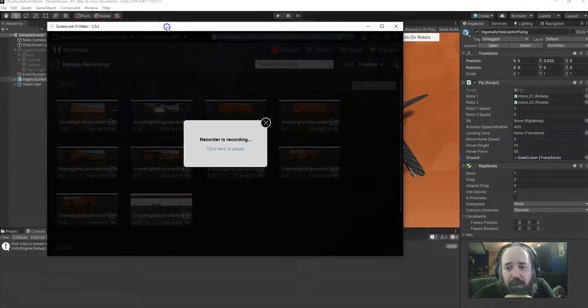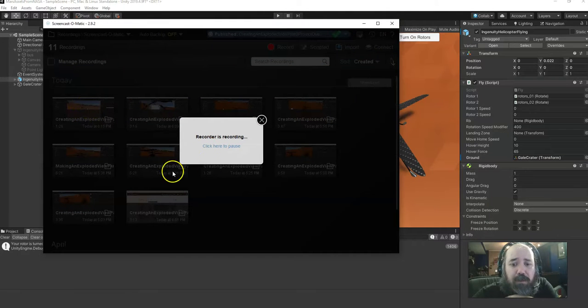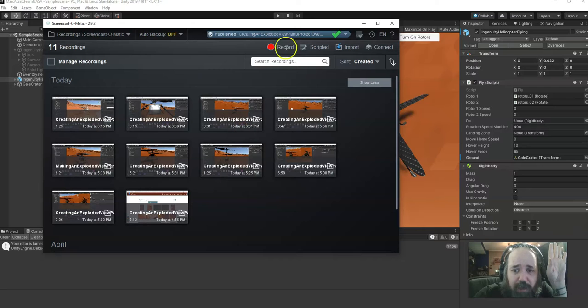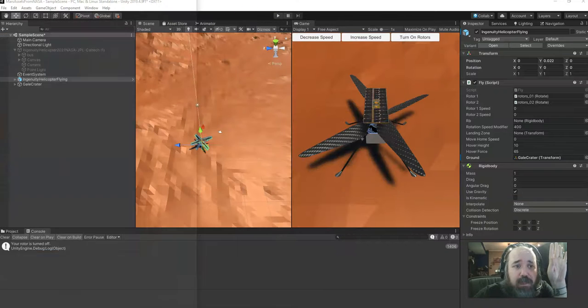When I was making the exploded view, I made a whole bunch of videos that show you how you take the object, how you unpack it, how you break it into the component parts, and how you take scripts and attach them to these parts of the model in order to have it explode. And this is how you create adjustments so that you can control the speed at which things explode and all sorts of stuff. So I've got those, and that's a beginning idea of what this could look like.